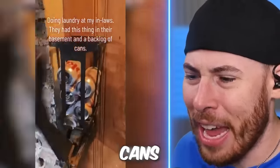Is this real life? Oh, man. Rehydrating dried leaves? I didn't even know you could do this. If you just give these leaves a little bit of water, they go right back to normal. Oh, my. Speaking of water, look at the dolphin.